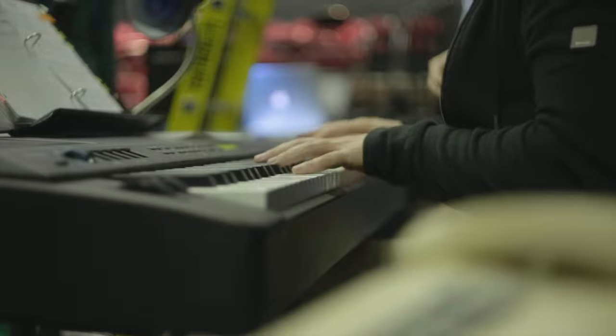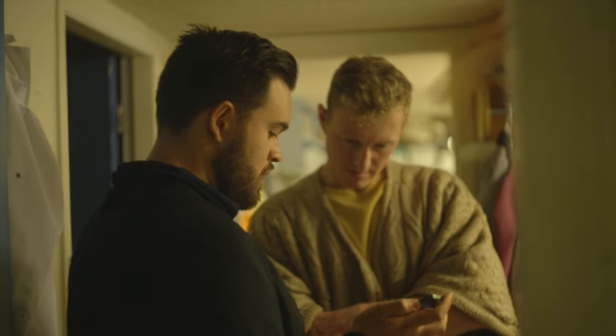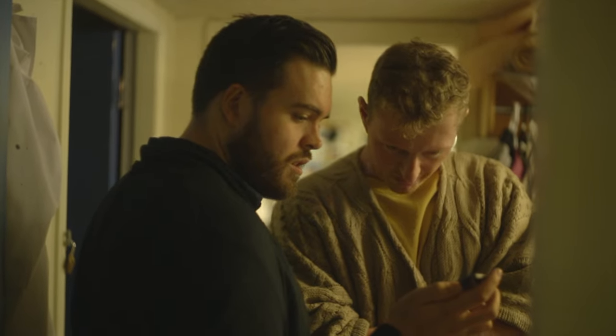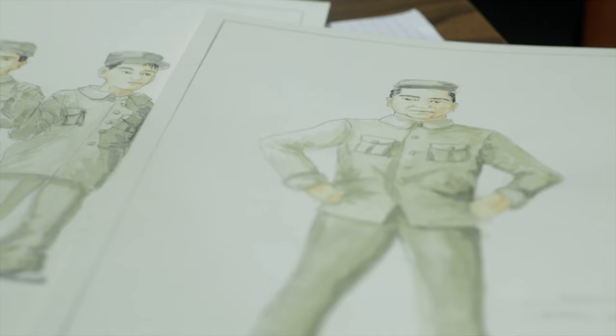I started the project that way, doing all the same research that's gone into it. Last year we did a workshop production in Kamloops and that was really helpful for us to inform a lot of the design choices — not just to be able to imagine things, but to really try them out and put on a full production. In that version we did have a full set and full costumes and lighting as well.